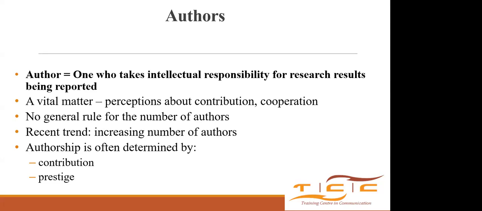So the order of authorship is also difficult to decide, especially in Africa, where everybody wants to be author number one, because when they go to the university for promotion, being author number one gives them more points. So that is a bit of a problem. So how then do you decide who becomes author number one and who becomes author number last, or who appears in the et al? Anybody wants to contribute? How do you decide the authorship number, the order?